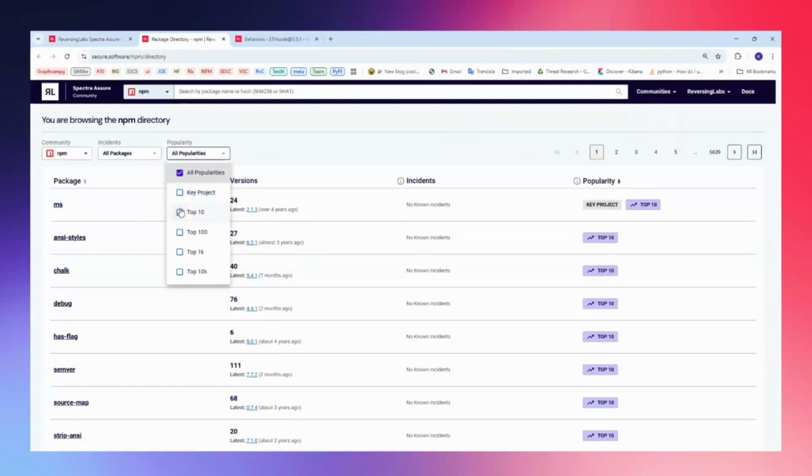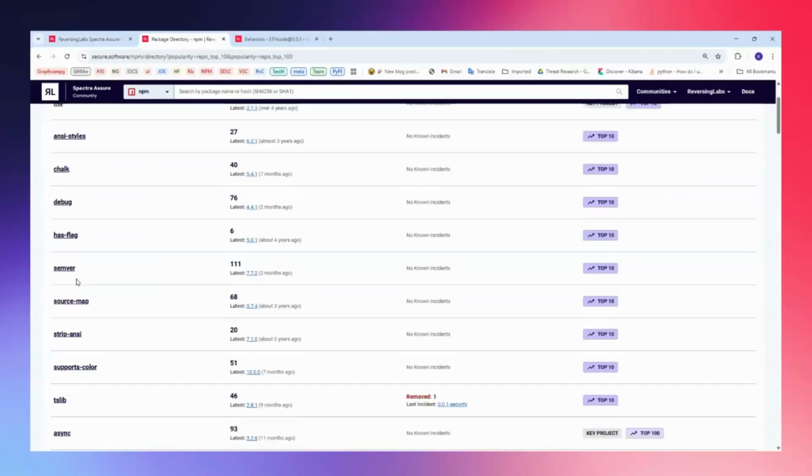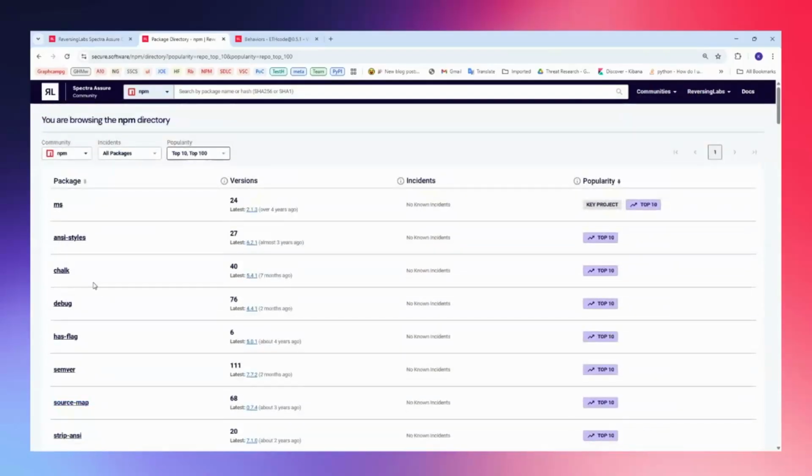So let's say you want the top 100 packages on NPM to be shown. You can see what the most popular packages are and quickly find if something you're planning to use is there. If you're searching for something, you can find it here also. Popularity is one way to say something is more secure to use than another, but again, as we said, legit extensions and packages get compromised also.